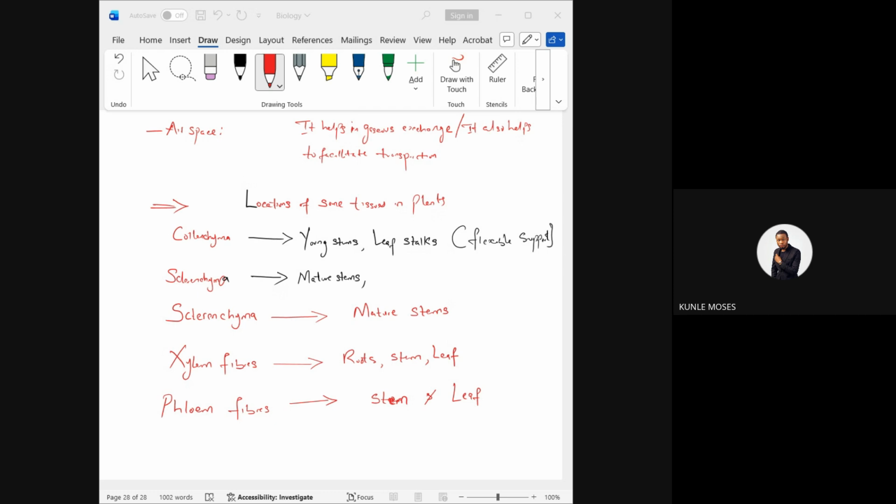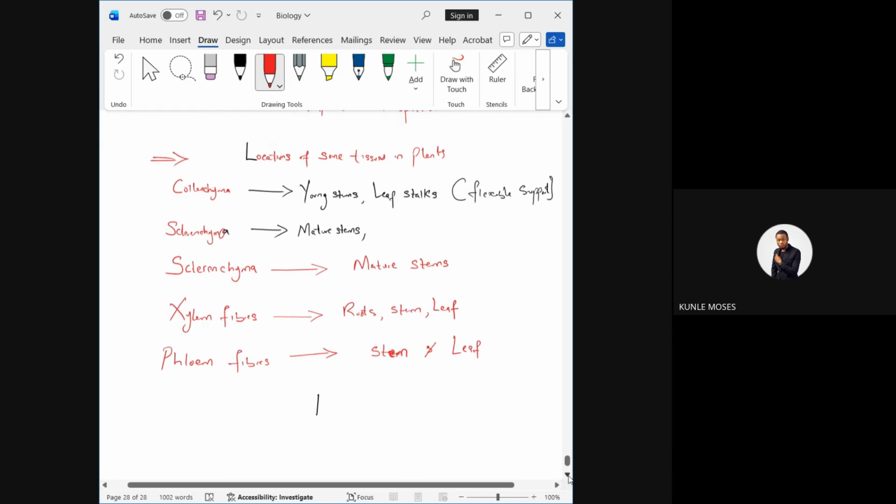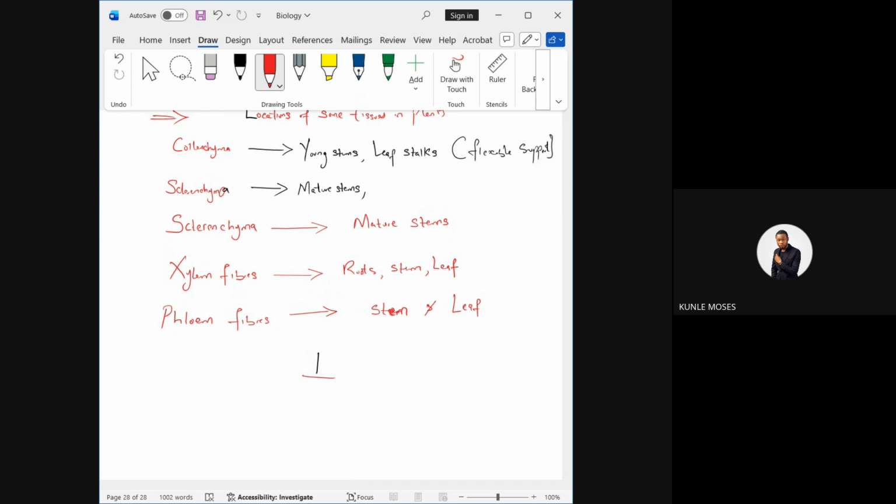So we go to another topic now, which is the last topic under chapter 4, and that is the internal structure of a mammal. That would be the next thing we'll be considering. But I want us to take a break for 3 minutes. I want to restart my system. Let me just write down the topic before I go. Don't go offline. Just give me 2 minutes to restart my system. Internal structure.